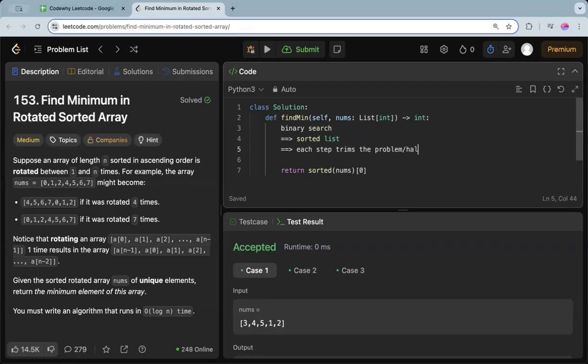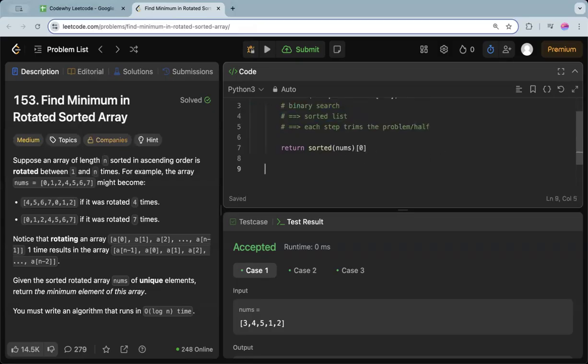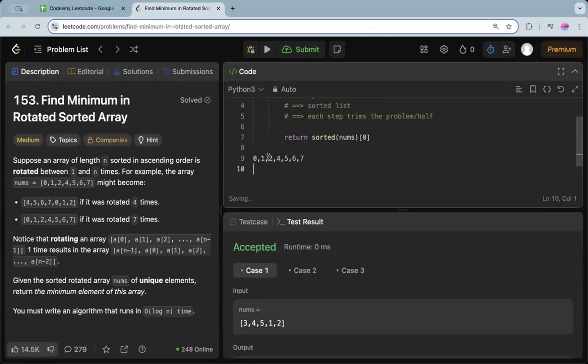Let me do a quick visualization of what binary search is and how it looks, and then we will go to how we will implement this in LeetCode. Let's say we have a sorted array like this. If we want to find the number 2, the index where number 2 is, you'll have a left pointer, a right pointer and a middle pointer. So left is this, right is this, and middle is this.